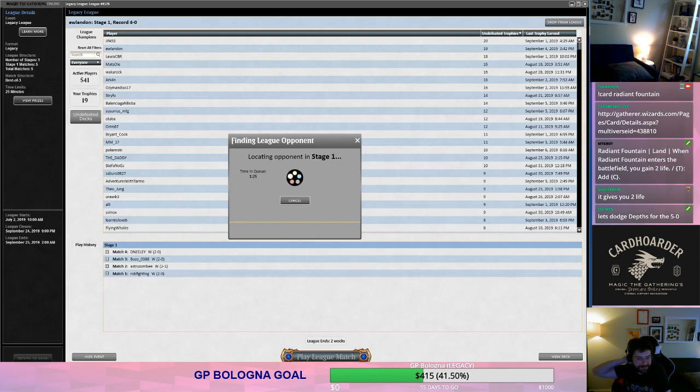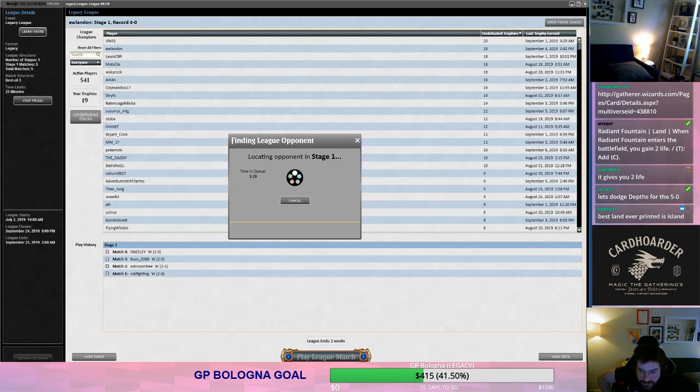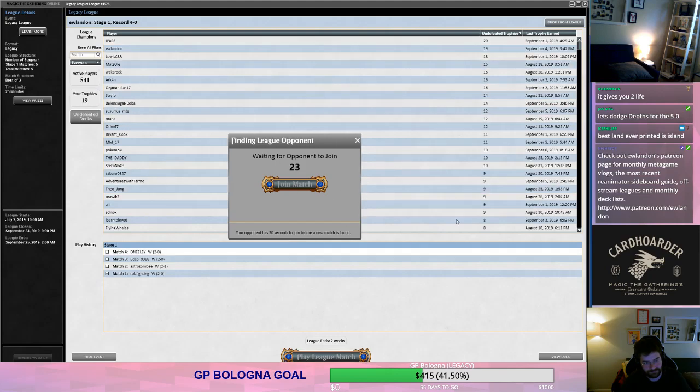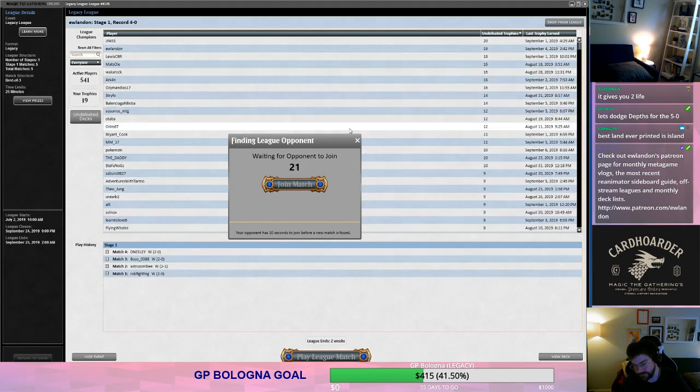Wait, we just beat Depths. It was Maverick Depths. We should have a good matchup, right? Or am I wrong about that? Maybe we have too much removal. I have no idea. We have 4 Wastelands, that's something.